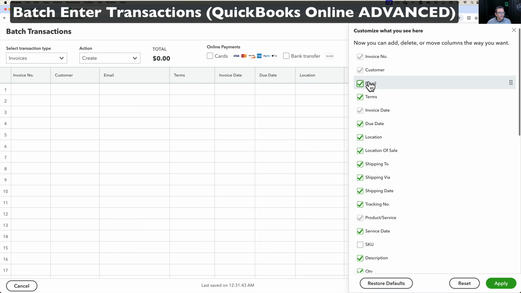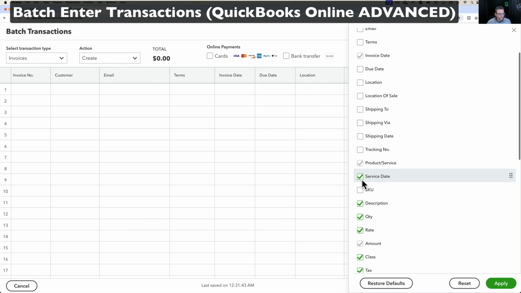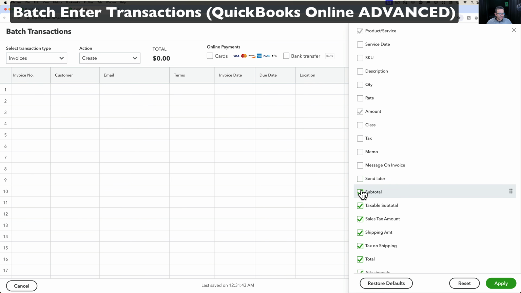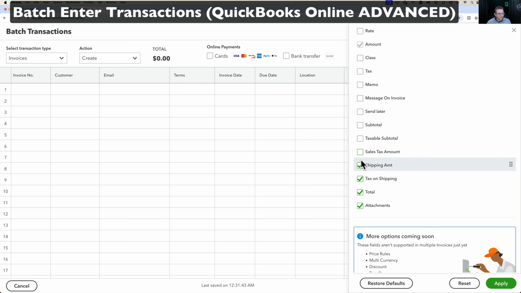So you can check any of these. And for example, I'm just going to uncheck all the ones that are not required for a second, just so we can strictly work with the required fields. So I'm unchecking everything here, everything that's not grayed out. So we're going to have a very simple kind of import section here. So we're going to go to apply.